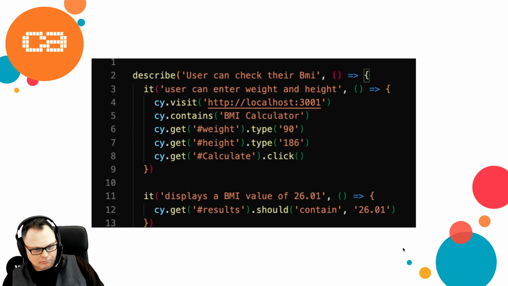Can you actually write the last test like cy.get results contains 2601? Or is it a different function, like should contain and contains? You know what? We will do a little bit of coding. I don't know the answer to that. Remind me when I type, and if I forget, we can try that actually. I would not let that slide in code review because I think that if you really want to assert, okay, I know the answer to that.